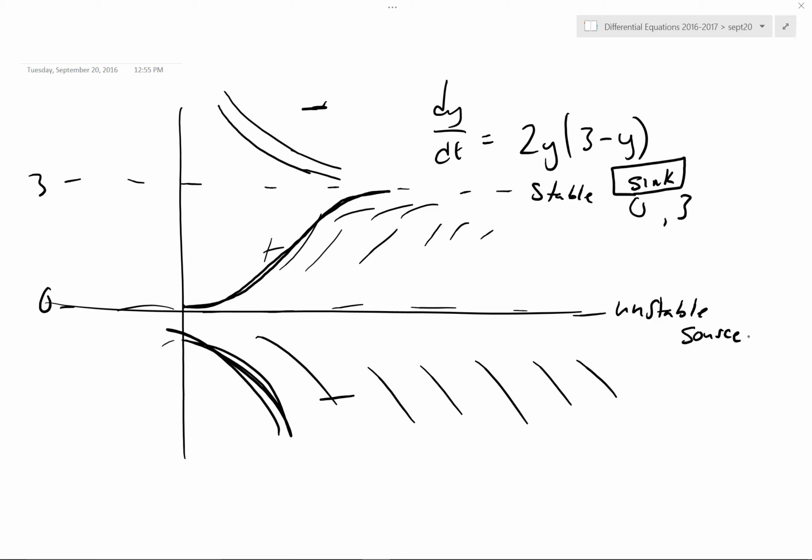Yes? What's the point of actually labeling them? Obviously the lines come together with the stable one. What's the point of actually labeling them? Yes, we like stable and unstable equilibrium because it helps us as people to study this kind of thing. We go, oh my gosh, this is exciting, because if I see this here, I realize that everything's going to tend toward this 3, no matter what I do. It's hard to mess this one up, versus if this was an extinction explosion, this would come down and this would go up, and you're like, I have to really tend to my populations. I have to really pay attention to what's going on. This one here, you can't mess this up. It's like falling off a bike. You cannot really mess up falling off a bike. It's the natural thing to do.